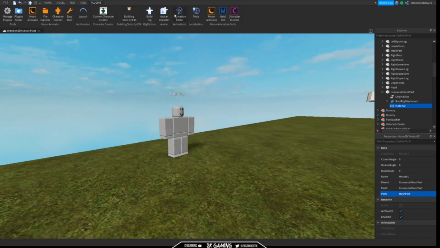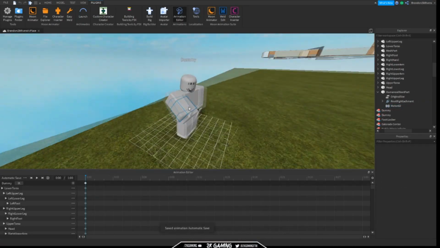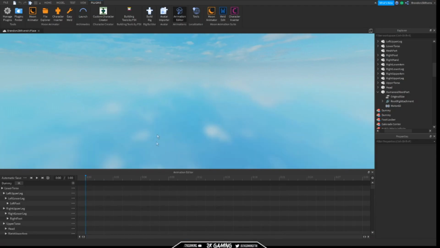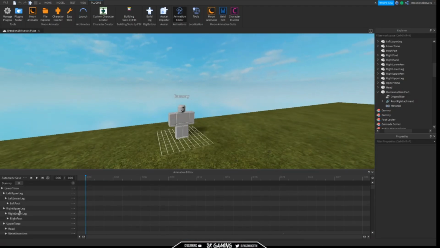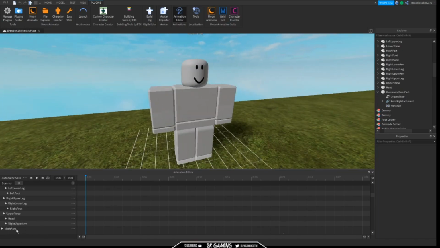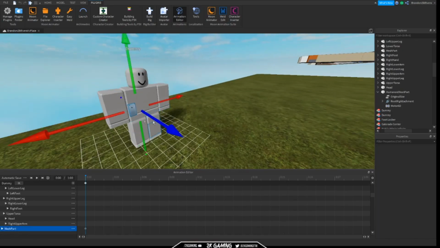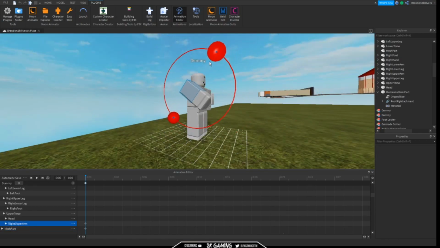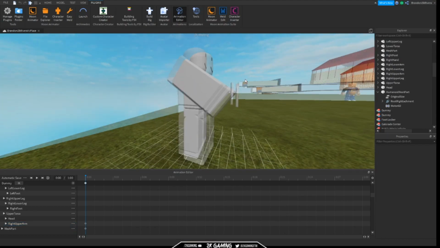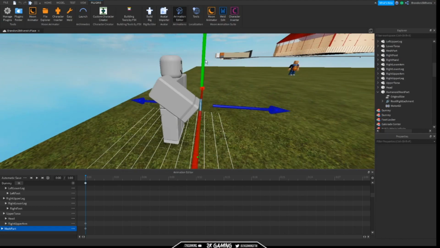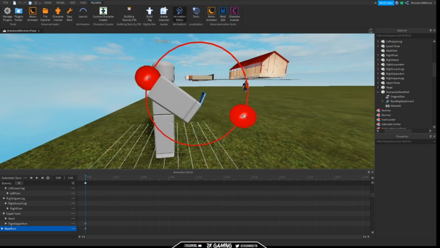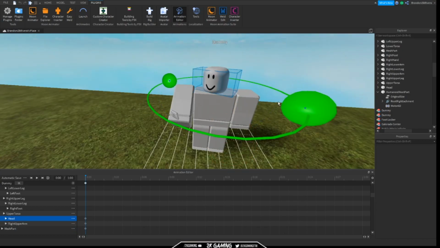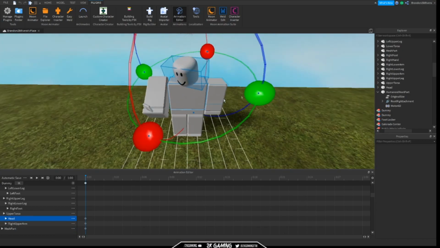So now when you go to animate, boom. This is what I was working on earlier, so I can show you how to do it. Whatever you named it, it's going to be here. I left it as MeshPart. So I'm going to put this arm out like this. Move this like this, just to where you can see the phone, right? And then do this, and he's just going to take a little selfie. So make him look this way. Down a bit. Like that.